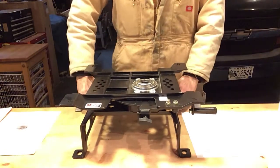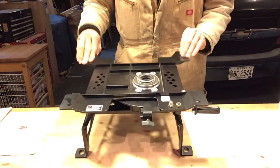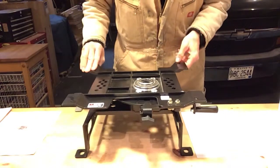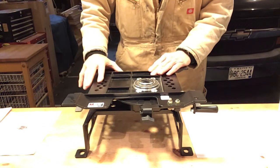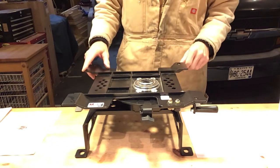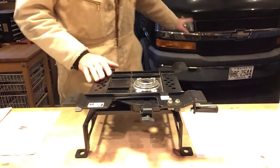So my thoughts on this swivel: it is absolutely the highest quality build with excellent instructions from a very responsive, hands-on owner, Derek at Iron Cloud Metalworks. I highly recommend it. And this is not a paid promotion of any kind — I am just a guy that was looking for a swivel for my van so I could travel with my wife later this year. I will do another video of the final installation once it's in, and I'll show you the rest of the van as well, which is right behind me.